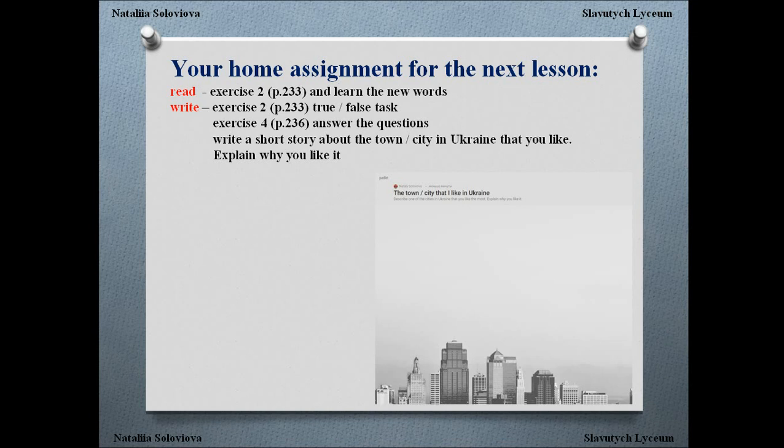So please write me. Use the Padlet that is on my blog. Do you remember how to work with Padlet? You press plus and you get a special gap to write your story in. Don't forget to write your name and surname. First, write your name and surname, maybe the title of your story, and then the story itself.